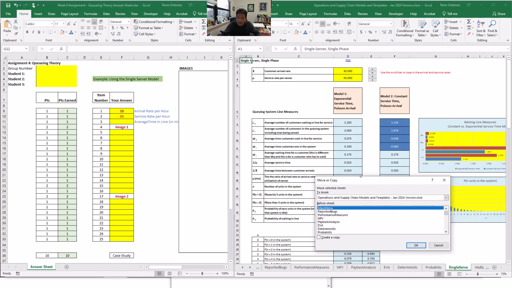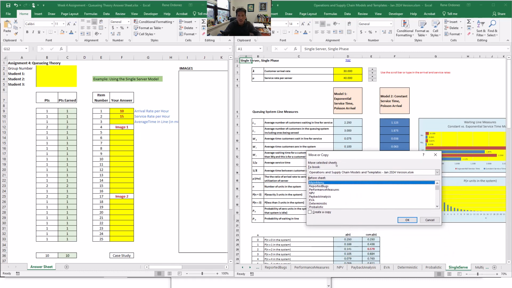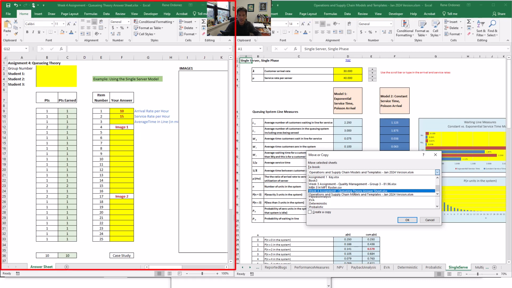In the Move or Copy dialog box, we are going to copy that worksheet onto an existing book, which is the week 4 assignment for queuing theory answer sheet. So that would be the Excel file on the left of your screen.